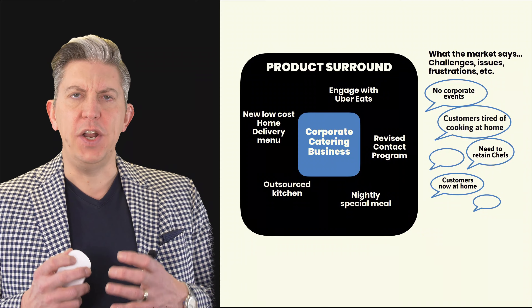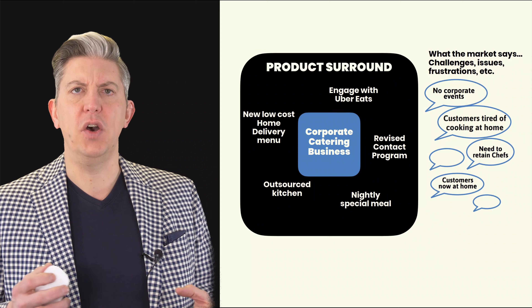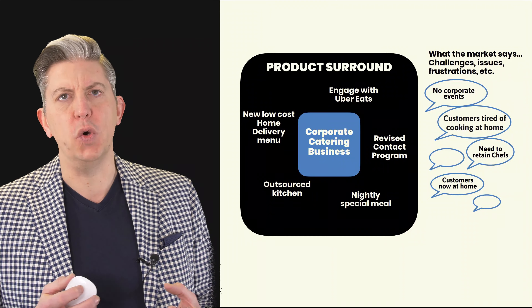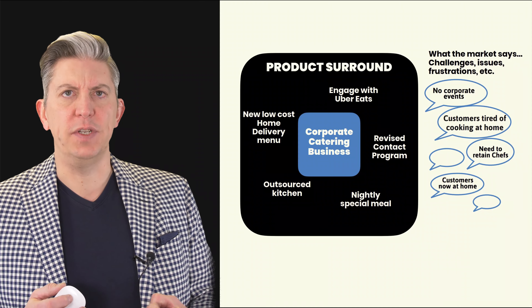So that's the products around. Remember: what you do holds less of the value for your customers in comparison to the cost for you to run that business. It's what you wrap around your core business and your core offering that customers truly value — and often it doesn't cost you as much to deliver.